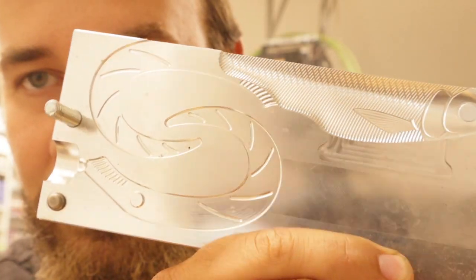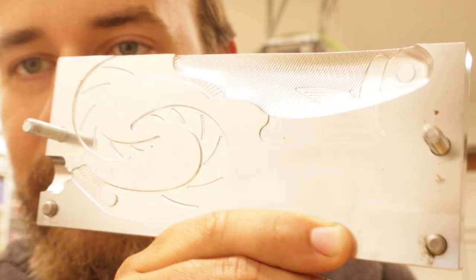I'm pretty much on a mission. I am on a mission to catch a big bass tomorrow morning, and I got just the bait to do it. You guys understand? You understand this bait now?